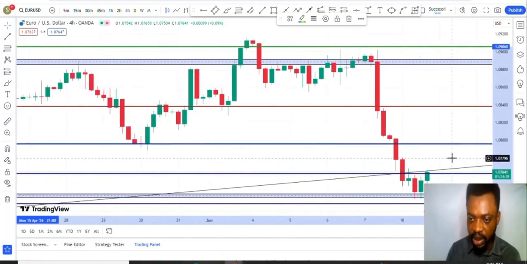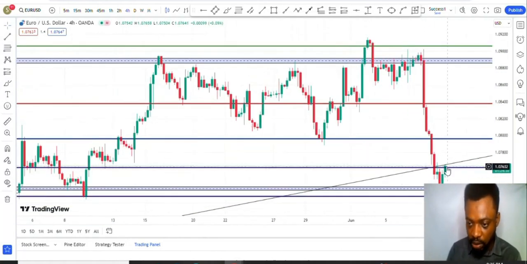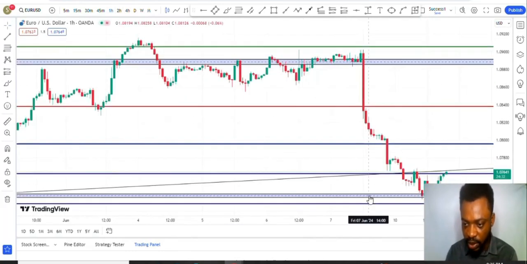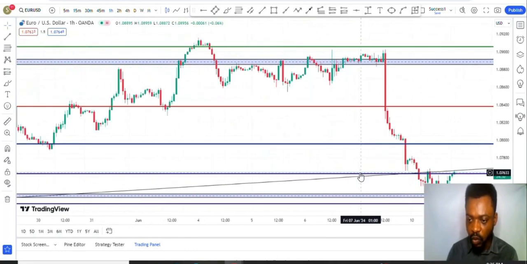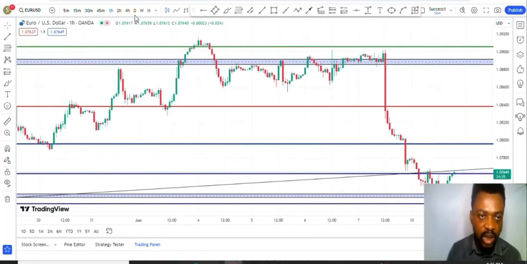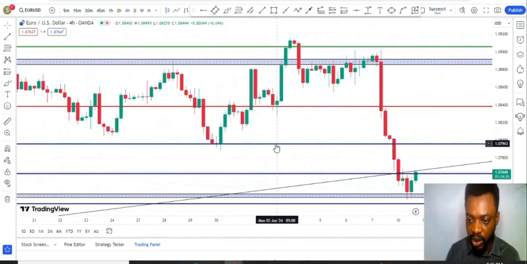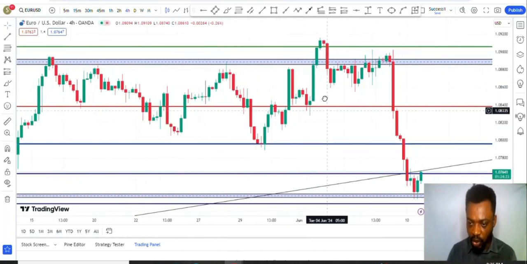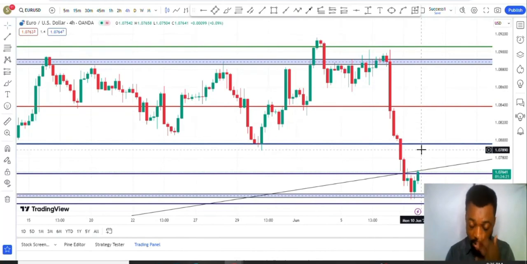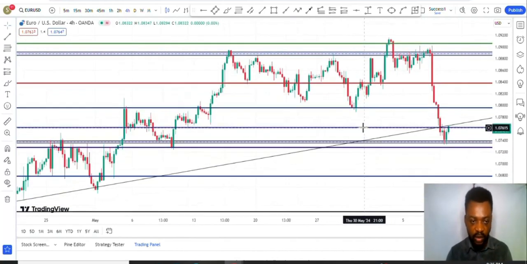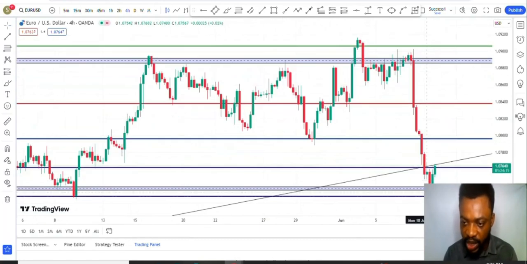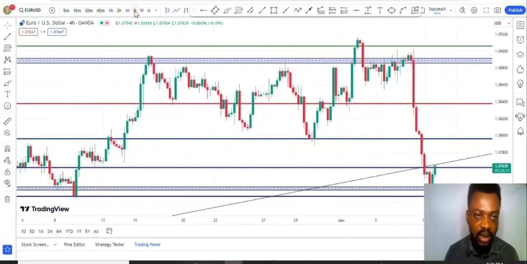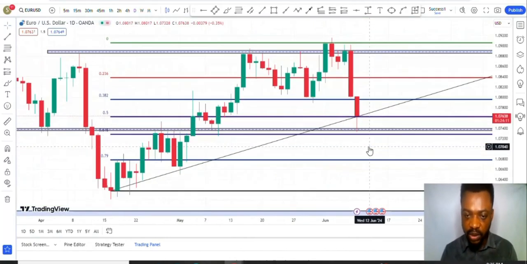This might be just a pullback to the upside or a push to the upside. Let's just see how things unfold in the market in the coming days of the week. So are we going to keep shooting to the skies, or does price have something else in mind? All that we get to see from here. You can see from this level, price goes there and it's kind of respecting it. So let's see what happens.